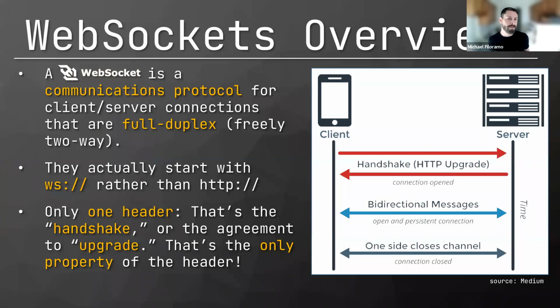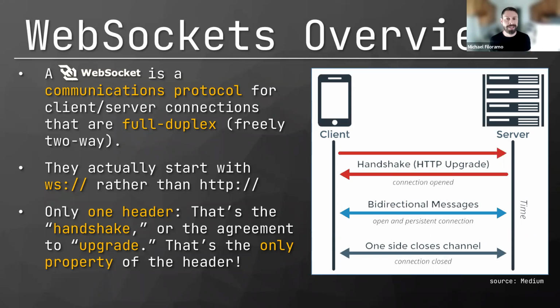So WebSockets then are, as I said before, a communications protocol in which the client and the server share what's called a full duplex communication connection, or basically bidirectional. Client can send data to server, server can send data to client, and this can happen interchangeably and at the will of either party. There doesn't have to be requests sent out or response cycles to finish. It's just free communication essentially, but it's still a protocol, just like HTTP.